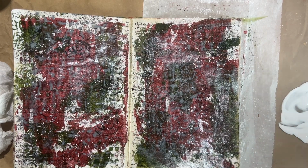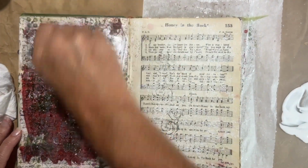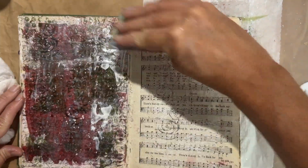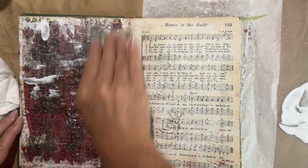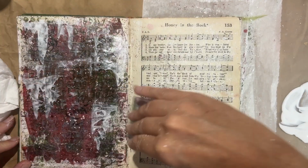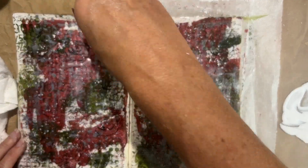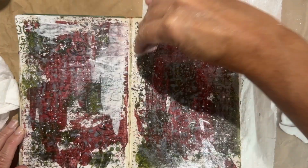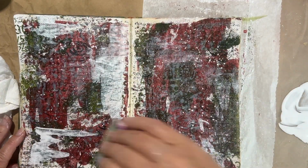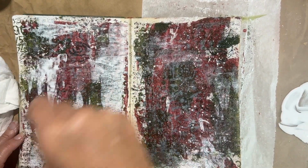Okay. So I'm going to just use my little crack card here and just scrape some white on here. I feel like this needs knocked back some, and not a lot. I don't want to cover all of my color, but I do want to just knock that into the background some more. I'm having fun playing with the paints though. I really am. And that's really what this was about for me with this journal, was playing. Now I'll tell you that I was really trying to use products that were not going to be water reactive.